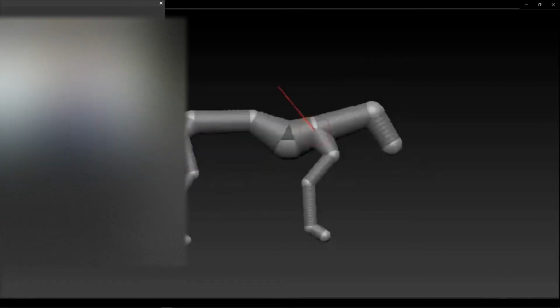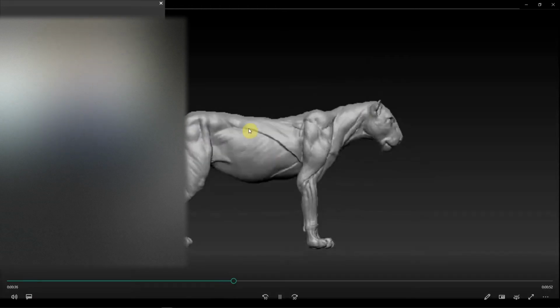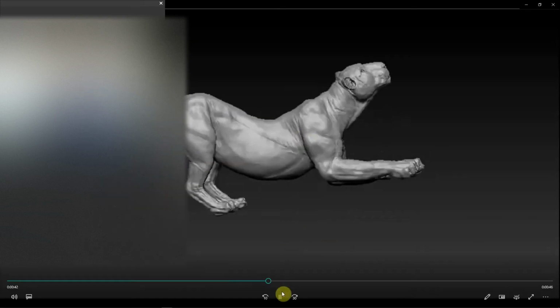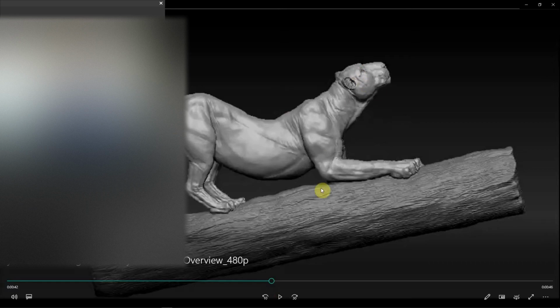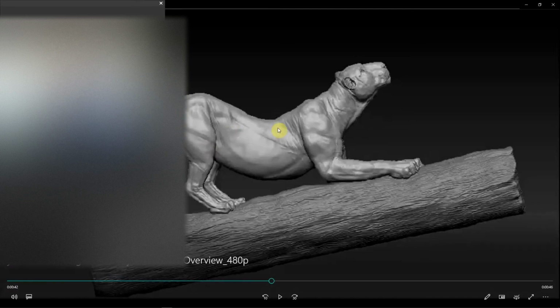So this was just step by step me going through that in the courses over there. And then once we did the pose, we went overboard with the skin details, as you can see over here. It's a bit low res, what I'm showing you guys over here. It's just for you to see the process. And again, if you want to know more, you can check out our course preview on this channel or on my channel, or you can check out my previous video, my instructor introduction video.